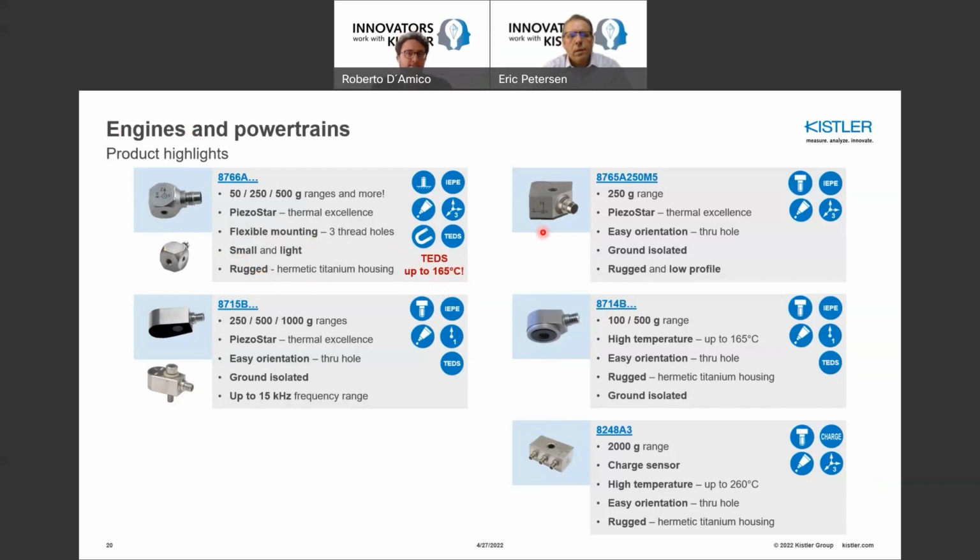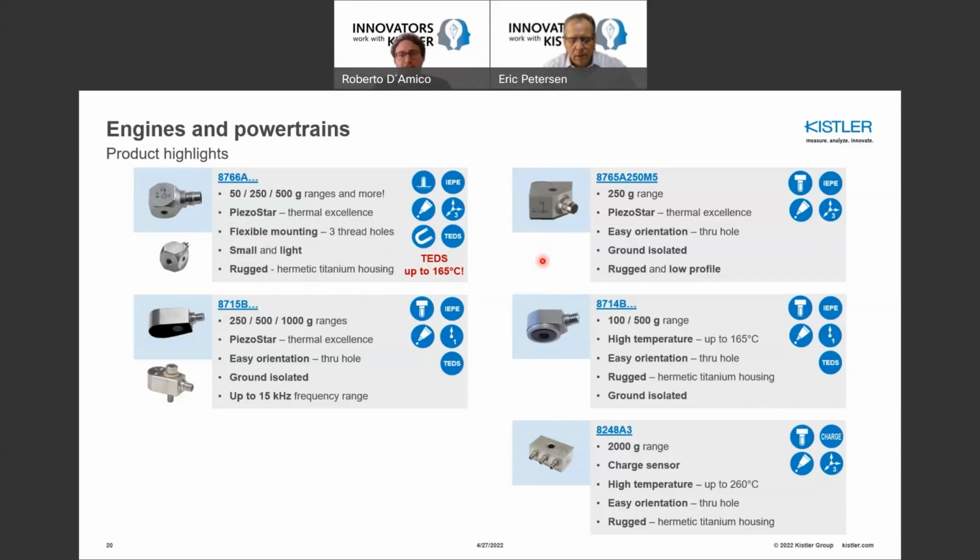We have the 8765, which is a sensor which also mounts a PiezoStar. You see it here, also a very small sensor. The PiezoStar again guarantees rather broad temperature ranges and very good thermal stability. It has a through hole, which allows you to easily orientate the cable when you want to screw it, and it ensures very strong stiffness of the connection.